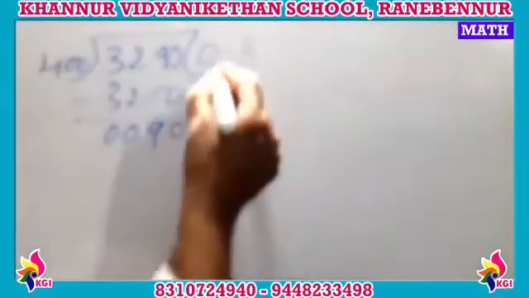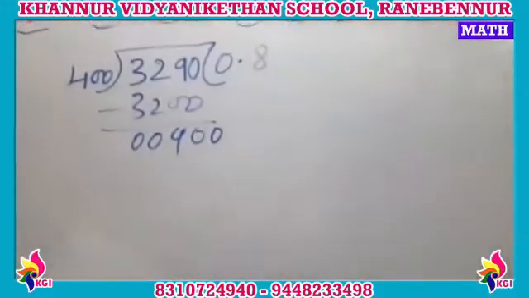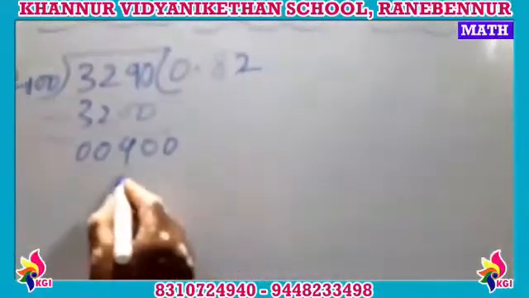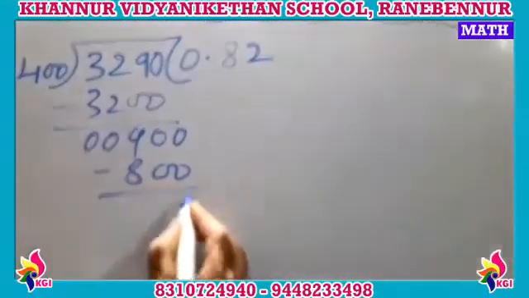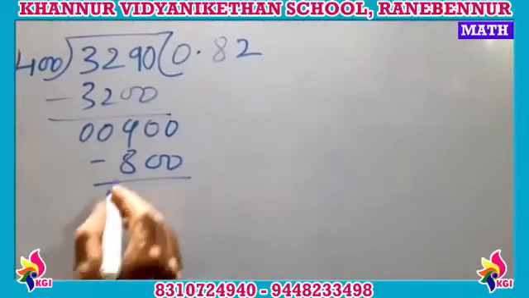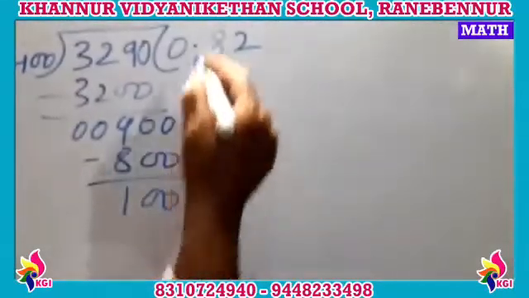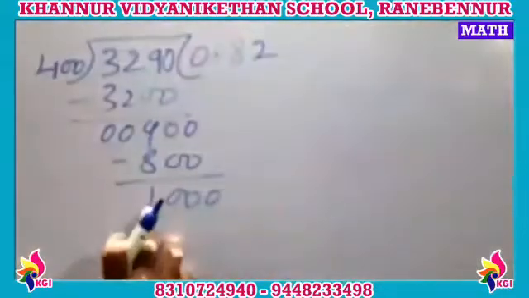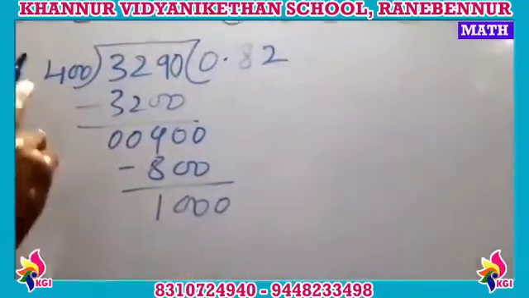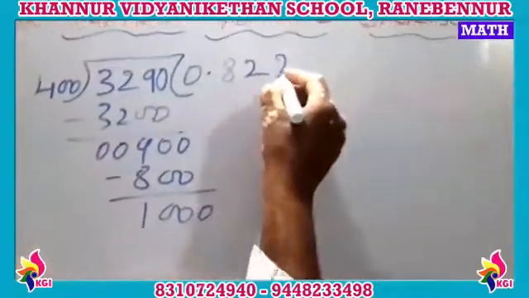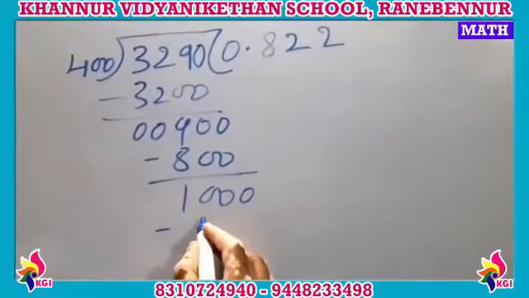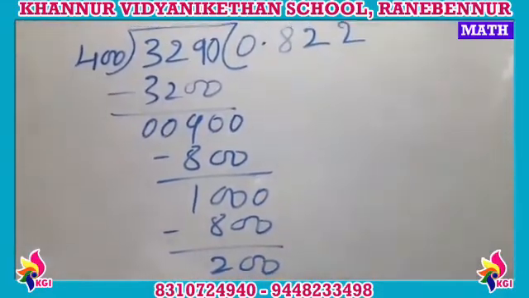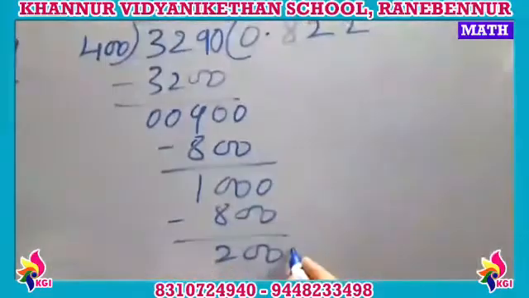Okay. So then I already put a point now so that I can take a 0. So then next, 400 how much? 400 twos. How much is it? 800. This 400 table is very easy. So then it is remained with 100. So that I can take up 0 because I already put the point. So the next here, now I got 1000. I have 400. Again I can go for the same. 400 twos is 800. So I remained with 200. Okay. So then the point has been put so that I can take a 0.